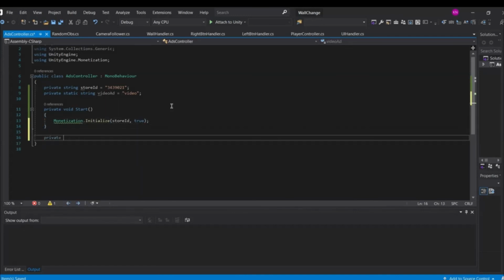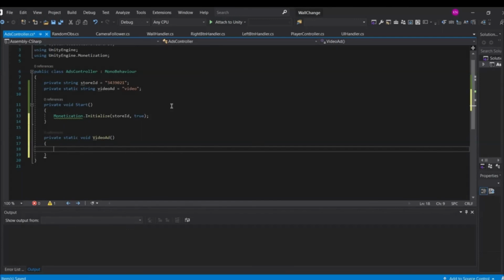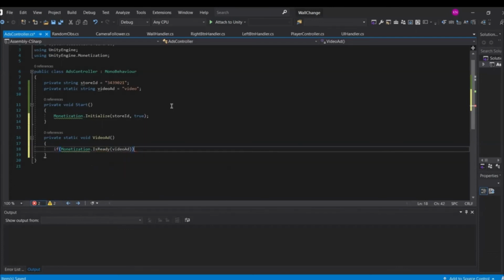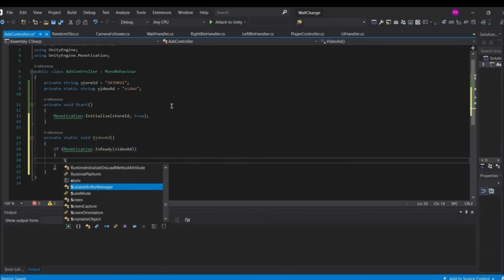So just do it and create another function, name it video ad, guys. With that said, what you have to do is just: if Monetization.IsReady. This line is going to check whether the video is ready to play over the screen, and if it is ready, then it is going to show us the ad.